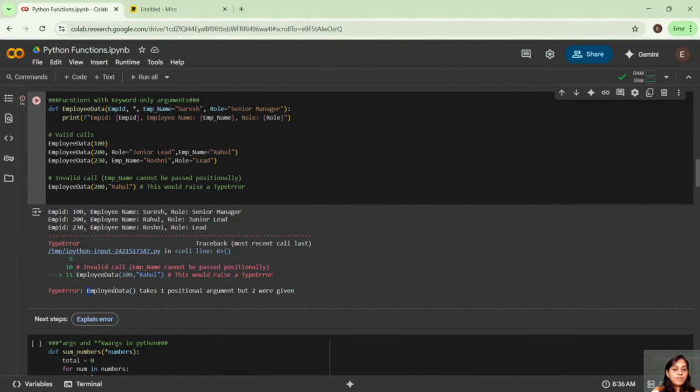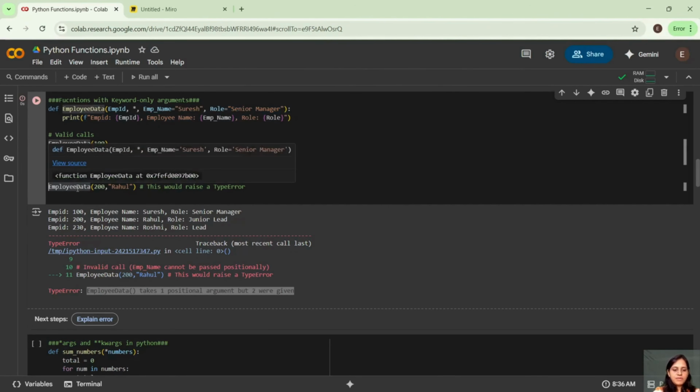What is the error? Employee data takes one positional argument, but two were given. So what I am doing here, guys, keyword only arguments means I want to restrict my passing of the arguments to only a few positional arguments, then you can use this. And the rest should all be keyword arguments, then you can use this. Correct?